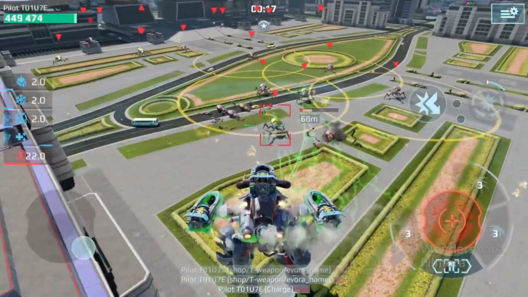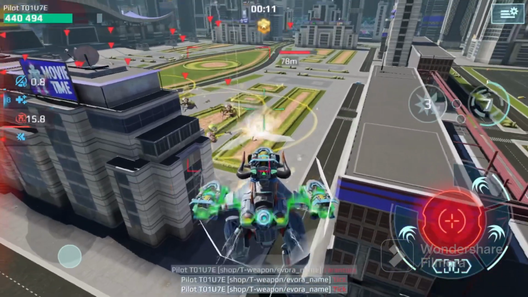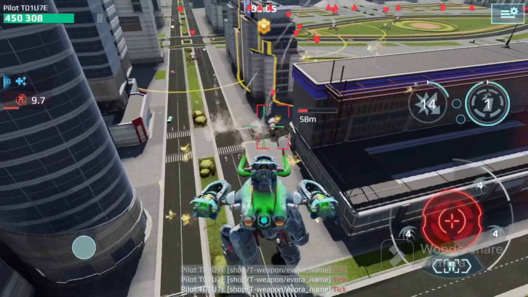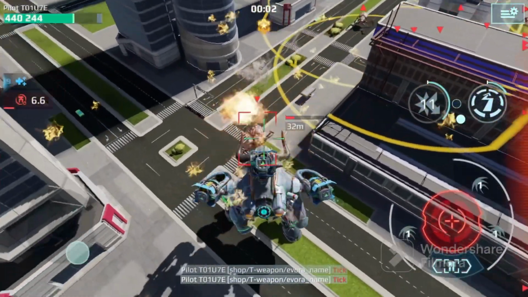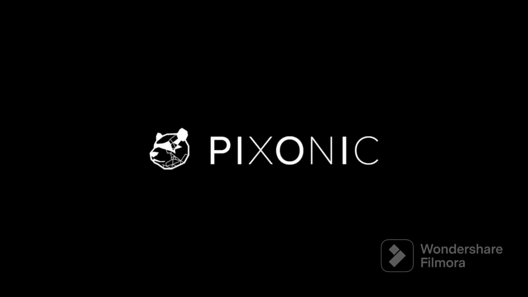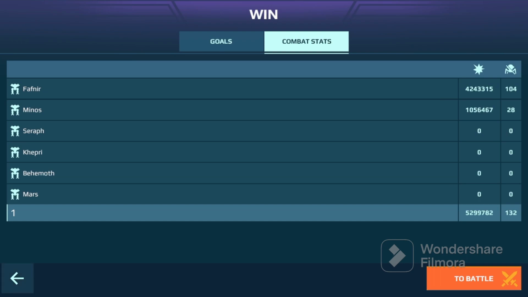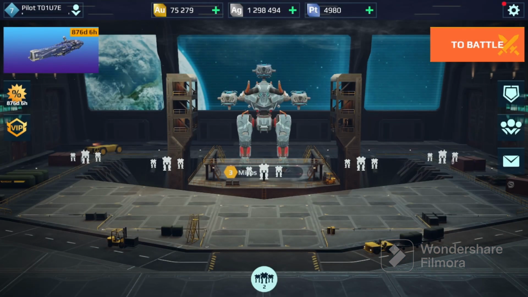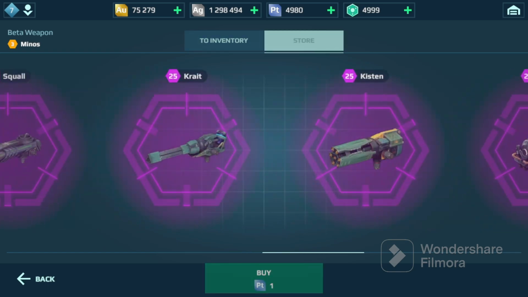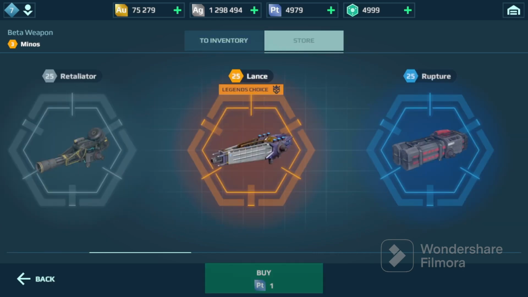Let's use our ability. Take out some reflector. Dropping all these guys. Use our ability run. No, we're not using the charge. Oh, there we go. If we use it earlier, probably could have got some more kills. But it is what it is. We got the win, gold. Fafnir obviously did more damage. Now, I'm going to put Cinders on this Minos because, for obvious reasons, Cinder Minos is pretty good.